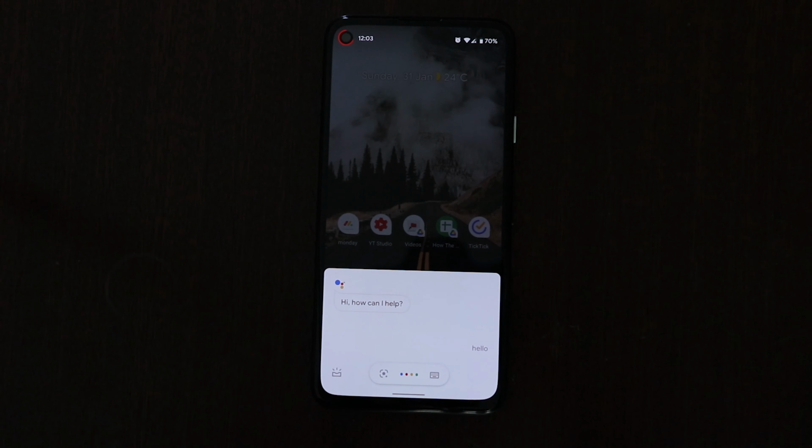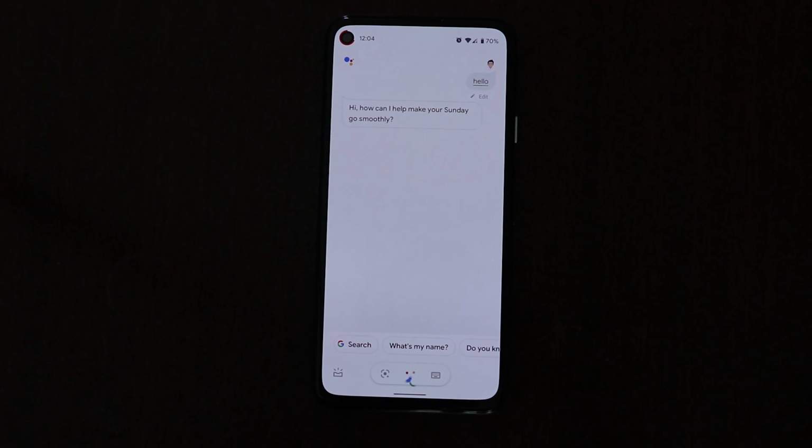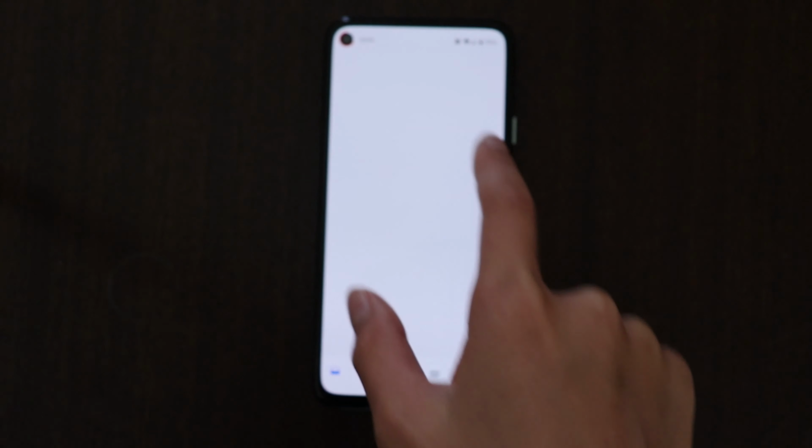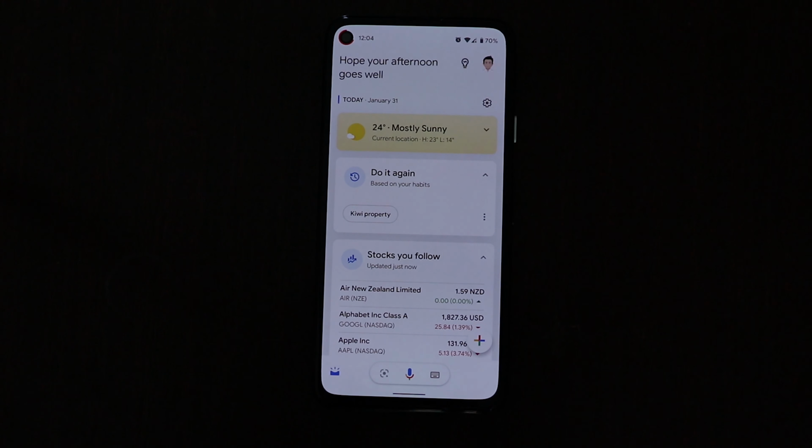The Google Pixel 4a comes with an inbuilt Google Assistant. The Google Assistant is an extraordinary virtual assistant. It's probably the best virtual assistant out there.